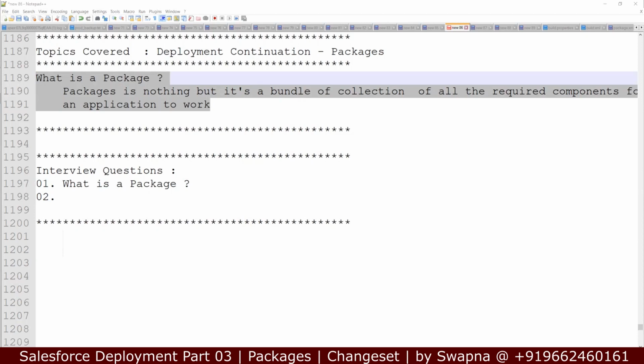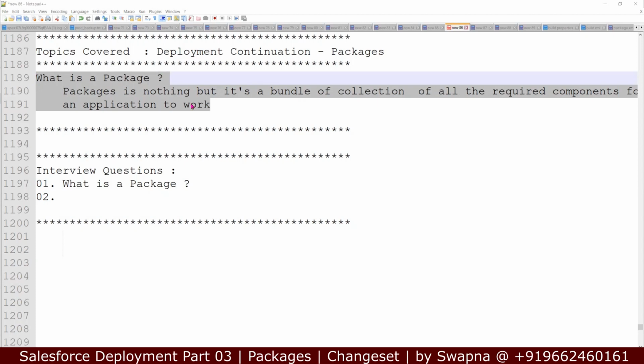Right? You can say it is a bundle of elements and components required for that application to work smoothly. We include all those components into one bucket, which is called a package.